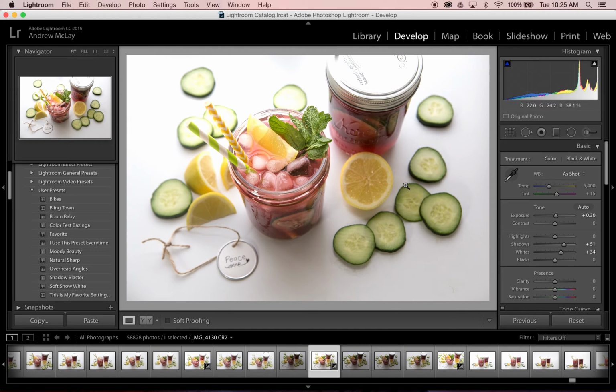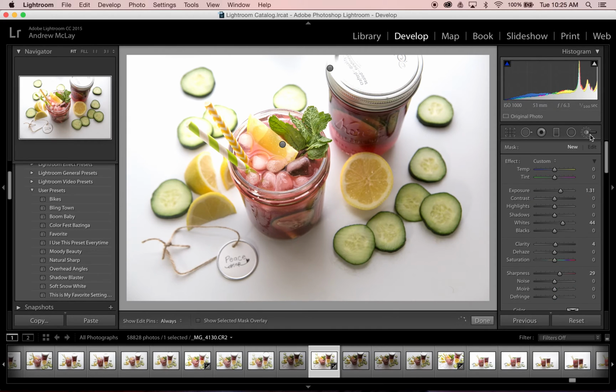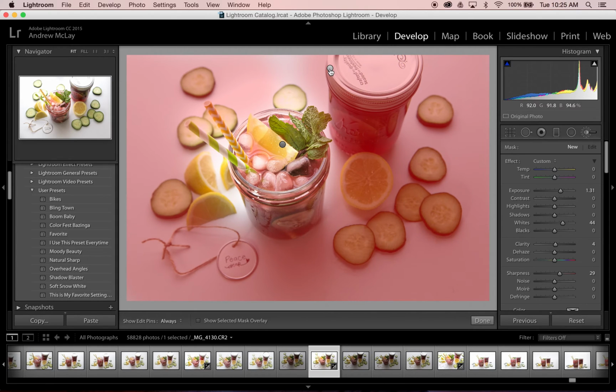Now say this is really good and it's really close, but oh man, I just want to go back and edit my first brush. Again, click on the brush tool, and what you're going to have are these two little sections that show you the brushes that you've applied, but maybe I can't remember which was my first brush and which was my second brush, or which areas are affected. In order to find that out, you just hover over your brush section, and it takes about 1 second to activate this little finger, and it will show you in a red area where that brush is applying its settings.